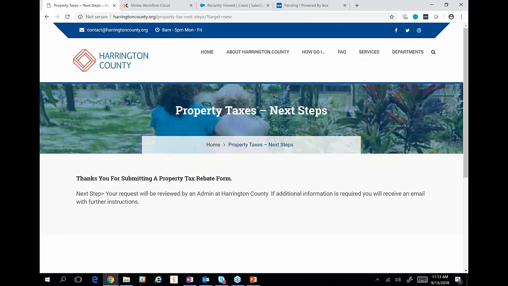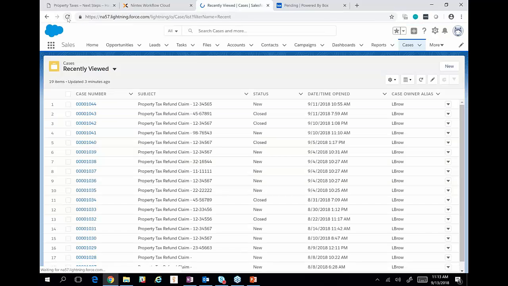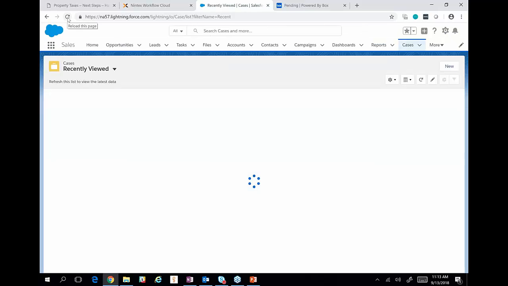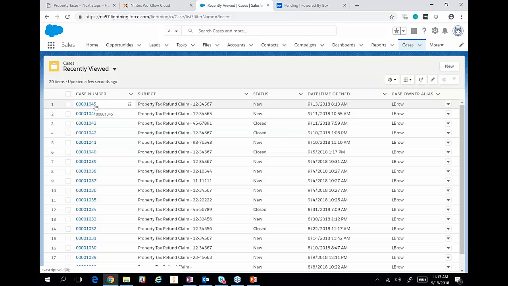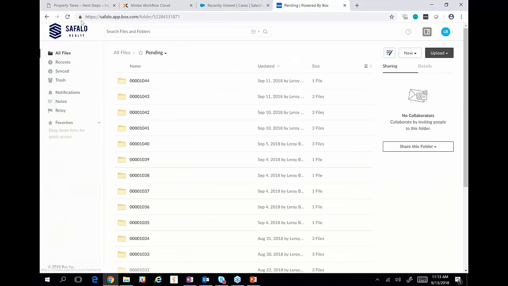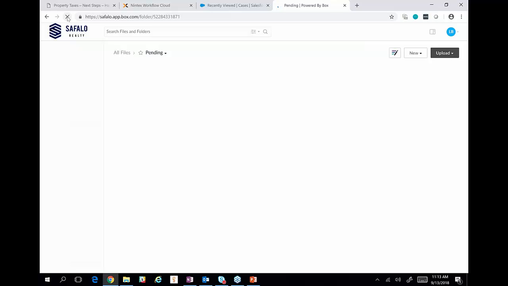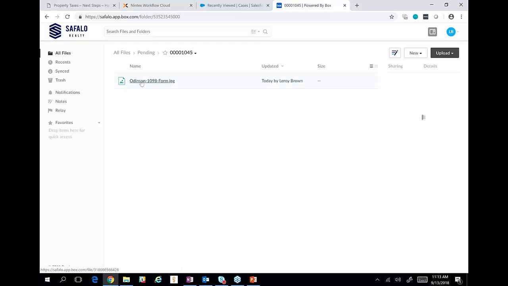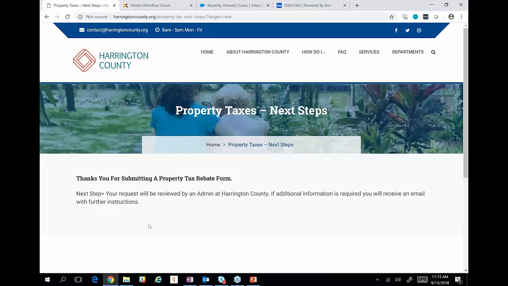And now we can go into Salesforce, and let's see if it's had time to create that case now. So I'm going to refresh the page, and we should see, there it is. Case number 45 was just created 13 minutes after the hour, and then we come in here and we'll be able to see case number 45 as far as the assets. So we had our workflow go out and create a folder in Box, and then we can open up that individual folder and we'll see that 1098 form right there as well. So good to see that the assets have been placed in the right locations, and then we can start on to the next steps.